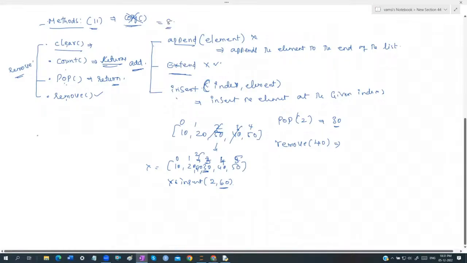There are another 3 very simple methods: one is index, the other is sort, and the last is reverse. Only 3 methods are there, so tomorrow we'll discuss those. Then I'll start with the next object, called tuple. Tuple is very easy, guys. To understand, tuple is the same as a list, only it will be existing.